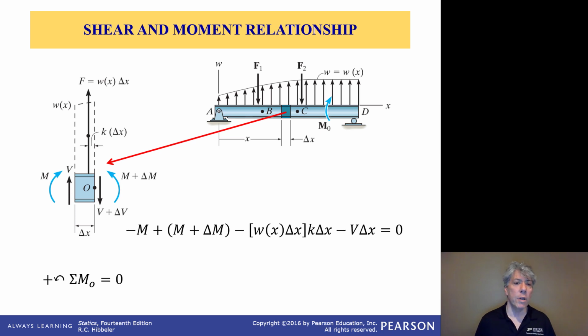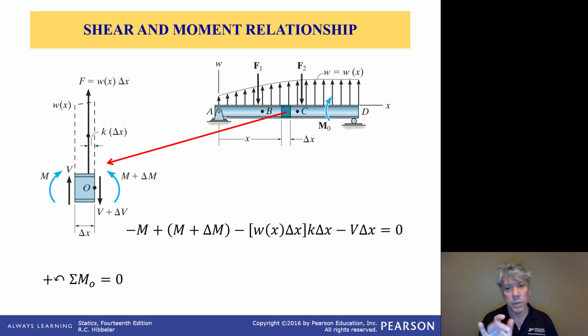But of course, as a sanity check, if the distributed load were itself uniform and the same on either side, regardless of what size we took, then K would definitely be a half, because think about it, the resultant would have to act in the center of a uniform distributed load. So hopefully you understand what K is doing for us. It's just a placeholder, basically, while we need this term in the equation.